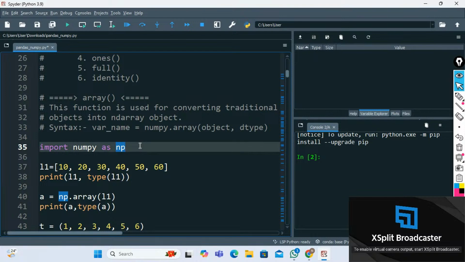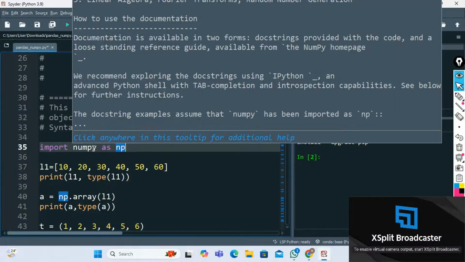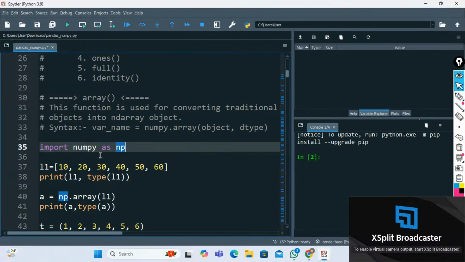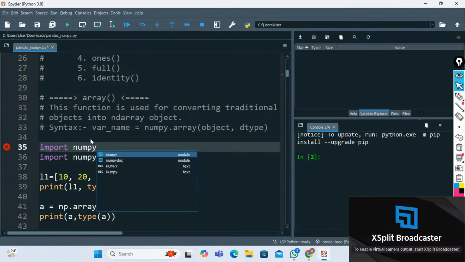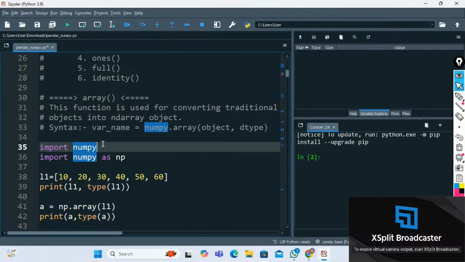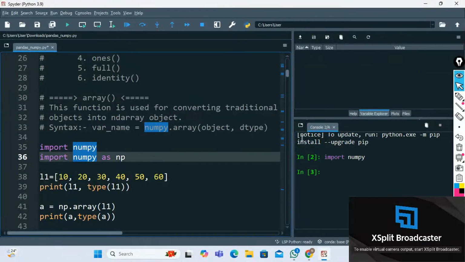For importing a module, the syntax is the import keyword followed by the module name. It's nothing but import numpy. Import is a keyword, guys. So if I click on this execute button, NumPy is imported from my local machine to the session's memory.